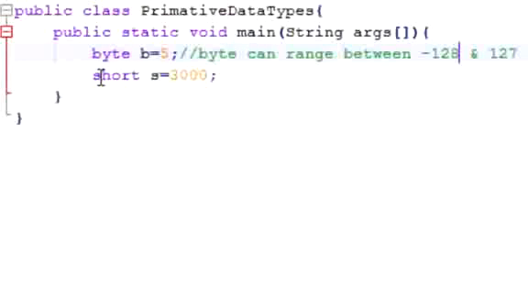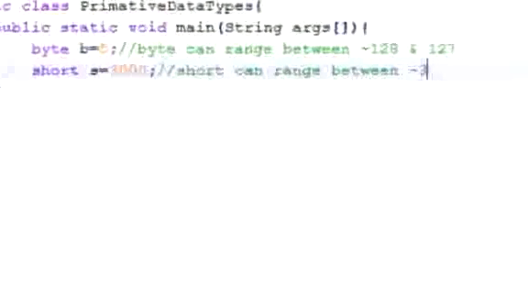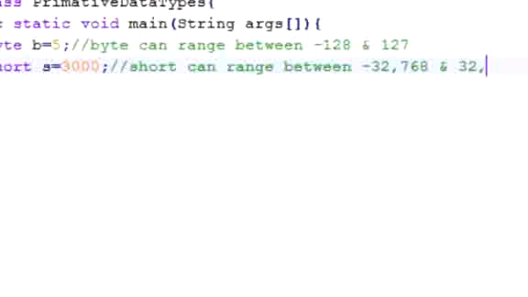So again, type, name, and the value we're going to assign to it. Put down the comment here to give you the range of short. Next is int, which is the type, i, which is what we're going to name it, and it's equal to 2 billion, because it has a pretty long range. If we try to set short equal to 2 billion, it wouldn't work because 2 billion is not within short's range.